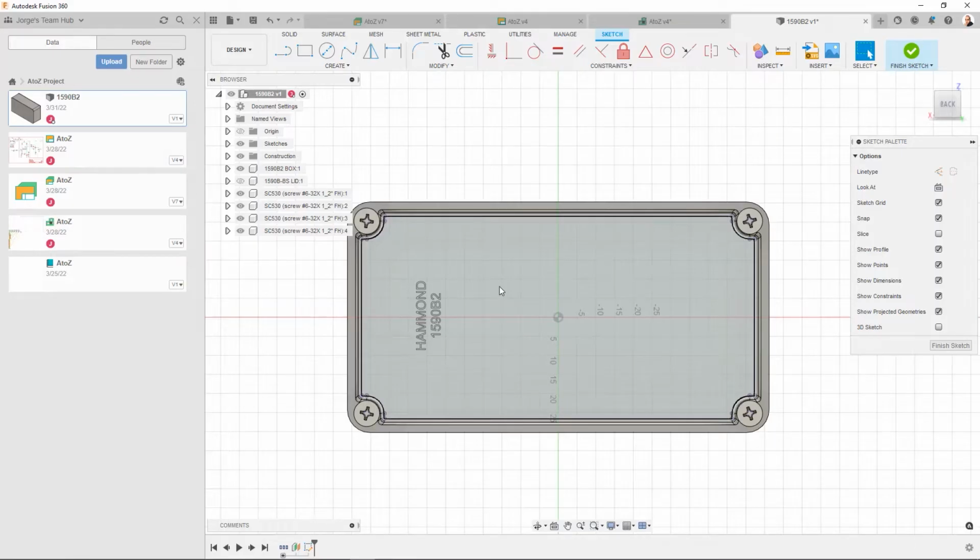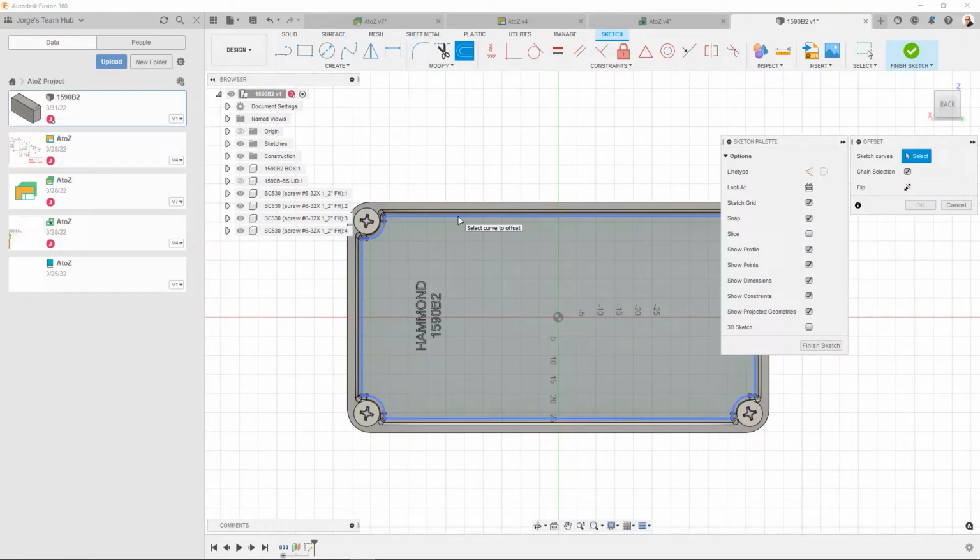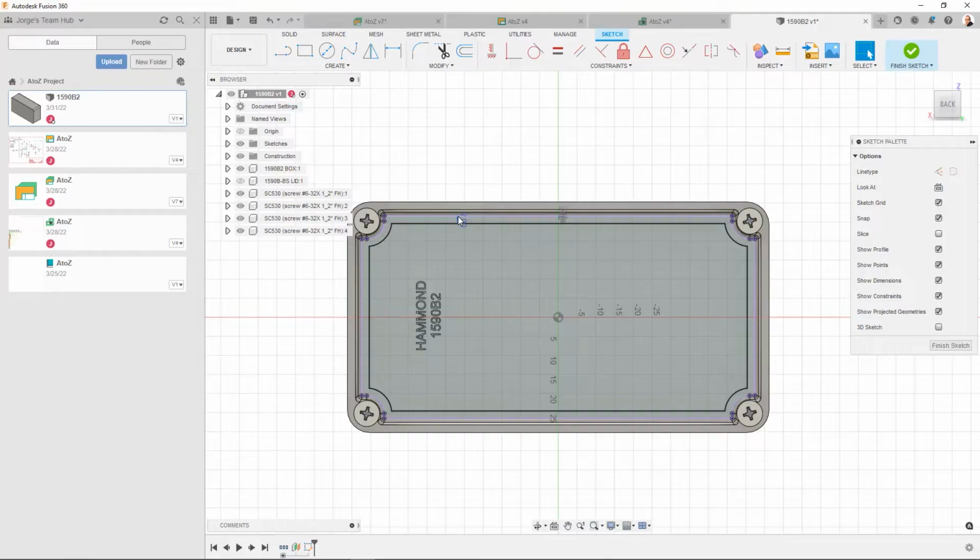Okay. The next thing I'm going to do is I want to offset, because if I put a board in this enclosure, I don't want it to be right up against the edge. We need to have a little bit of tolerance. So for that, I'm going to use the offset command. I'm going to select this outline. You'll notice that it wants to go beyond. I want it to offset in. I want it to cut into. So all you have to do is use negative numbers. So I'll put negative, let's say 2 millimeters. Okay, so now we know this board is going to be smaller than the enclosure, and it should fit, giving us a little bit of tolerance. So I'm going to hit enter and have that.